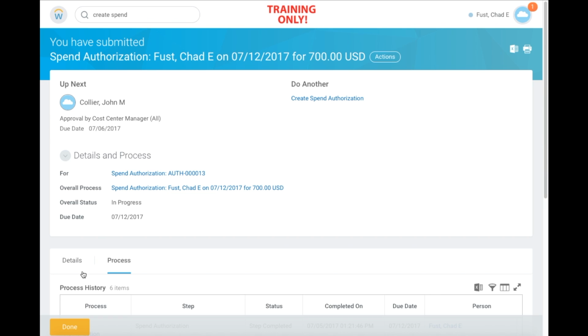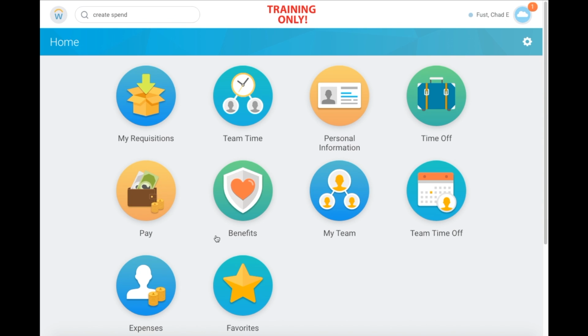Okay. So what I'll show you next is one of the ways you can use the Workday mobile app when you're traveling to record expenses, which will make filing your expense report when you return from travel a little bit easier, because you'll be able to just record your expenses on the go and then add them into your expense report later on. So let's say we're going on our trip to Chicago.